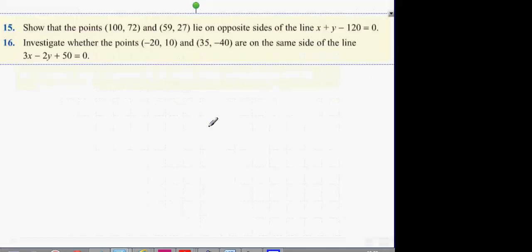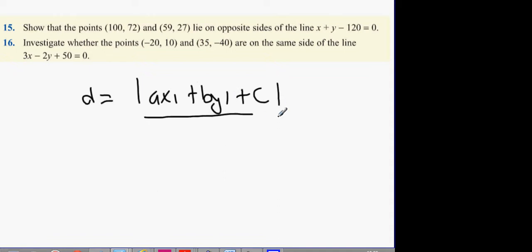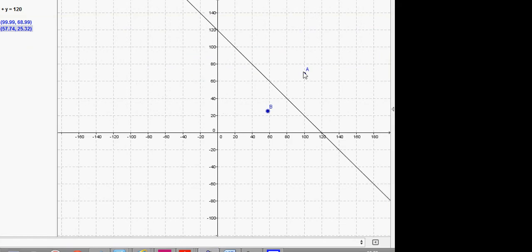And once again, the full point of this chapter is to show you no other equation other than this one here. So that means you're going to go to this. And what we're going to do is experiment with both points, and see if there's any difference between the two answers. We're expecting them to both be different distances away from the line, as we can see here. But is there any difference between being below the line and being above the line? Does it change anything? Let's find out.